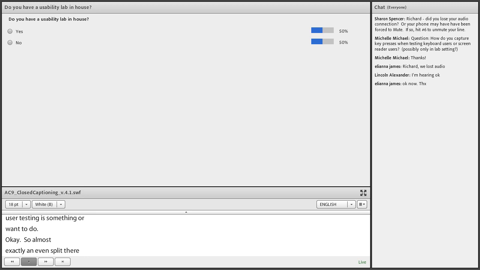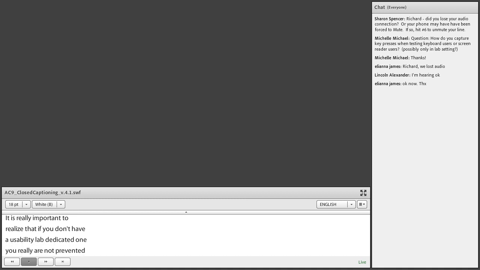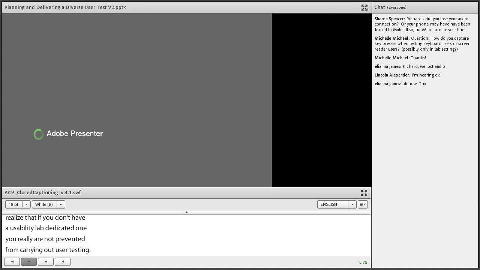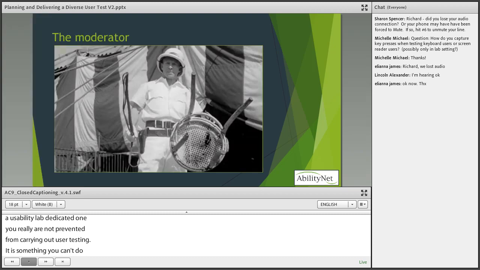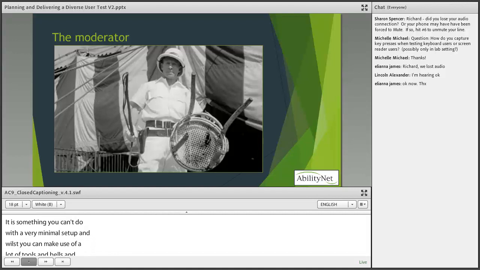Like I said, it's really important to realise that if you don't have a dedicated usability lab, you're really not prevented from carrying out user testing. It is something you can do with a very minimal setup, and whilst you can make use of a lot of tools and bells and whistles, it's something you can carry out with a computer, some users, and a moderator at the very minimal end of the spectrum.